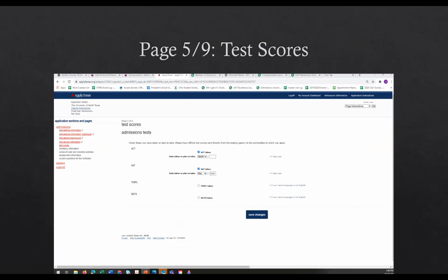At North Texas for fall of 2021, while we are test optional, I tell students, send us any tests that you have. At least our philosophy at North Texas is we're not going to use a test score to say no to a student. Now, we may be able to use that test score to award scholarships and to provide admissions, but if the score does not meet our normal requirements, we will still rely upon GPA alone to make an admissions determination. So at least with regards to UNT, send us every test score. Other schools, you may want to ask how their test optional process really works.